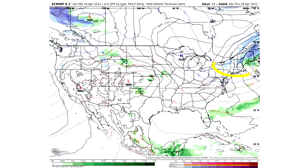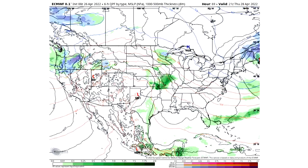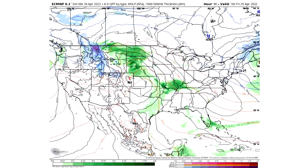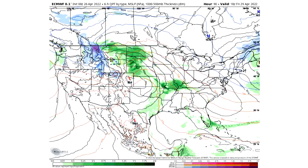We do see some snowfall develop up here for the northeast. A lot of the snowfall down here lifts off into Canada and basically subsides. We do see some storminess try to take place in the central United States, which is definitely worth noting — we could be seeing some severe weather by mid to late week, so the Thursday, Friday, Saturday time frame. More snowfall and rainfall moving onshore to the northwest as well. As we continue this on, we see more heavy snowfall developing for the northern Rockies, and more rainfall and thunderstorms developing east of this low. So we see this is by the time we're reaching Friday, and I'm really watching for severe weather on Friday for a lot of these regions — basically anywhere east of or north of the low is looking at some potential for severe weather.